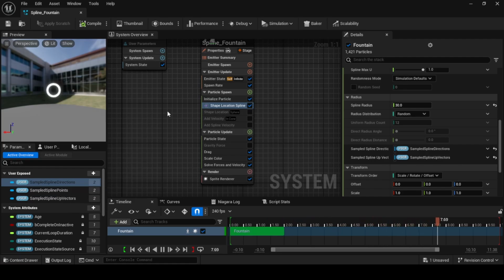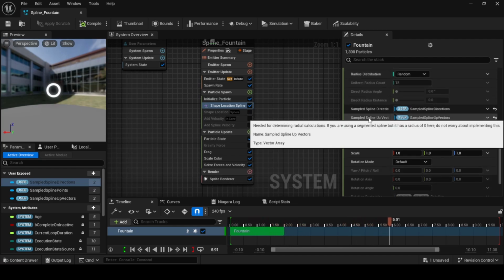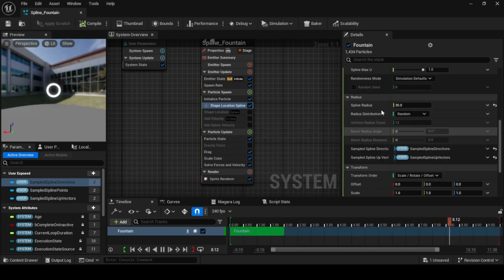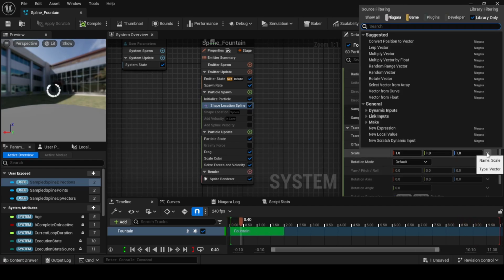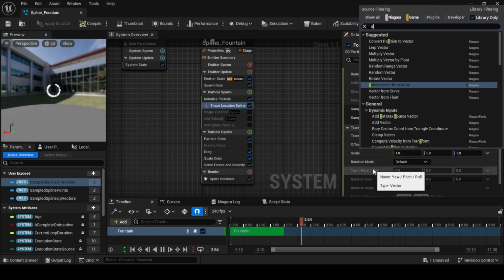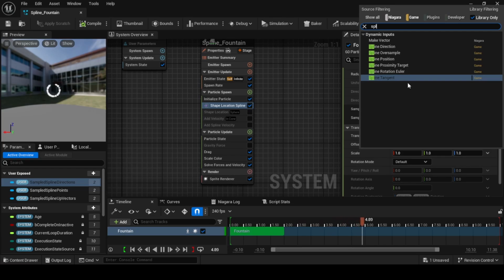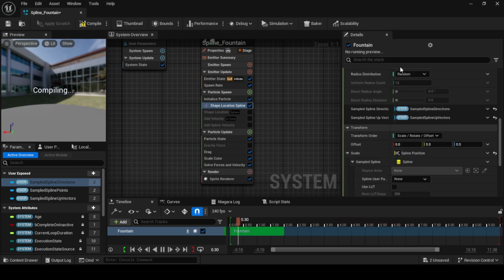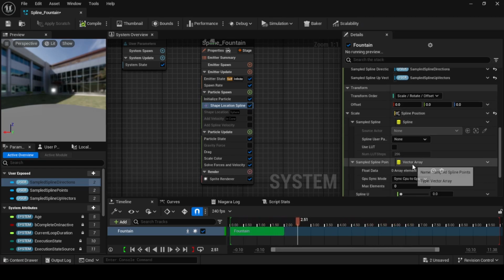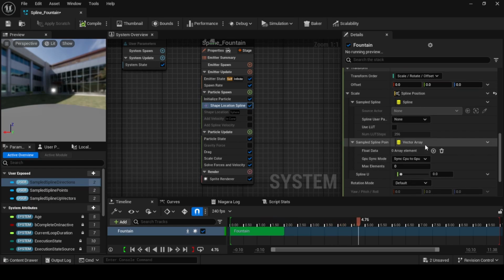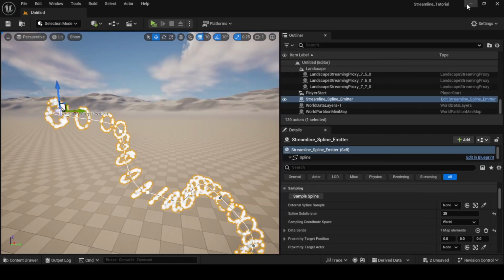For more details on this, you can go see the documentation. It's in section 5. Anyways, one last thing to mention, these do not just apply in the modules, there are also individual dynamic inputs. So if I go to the spline position, I can also input my spline points array into here, and I will get my spline position out of there based on those points. Anyways, that mostly wraps up this tutorial.